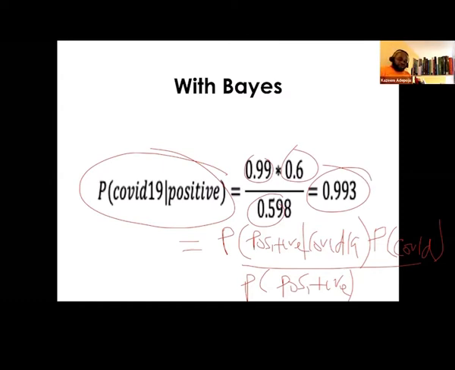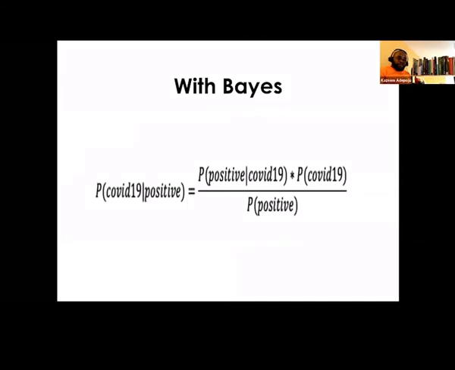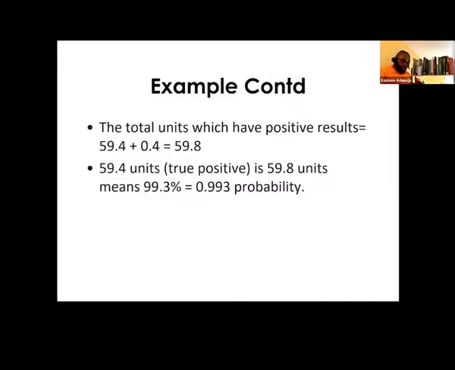Okay, so with Bayes' theorem, we got 0.993. If we did not apply Bayes' theorem, let me take you back. We got a result the other time. Look at that. We got this the other time when we did not apply Bayes' theorem. We still got the same result. How do we get a 0.993 right here?